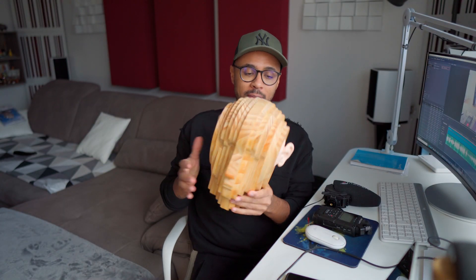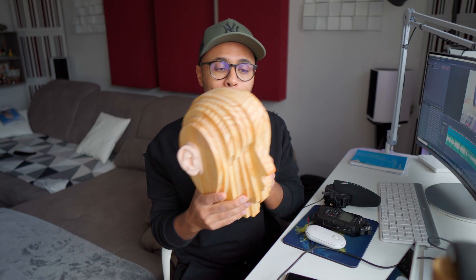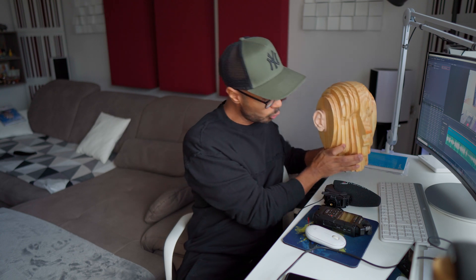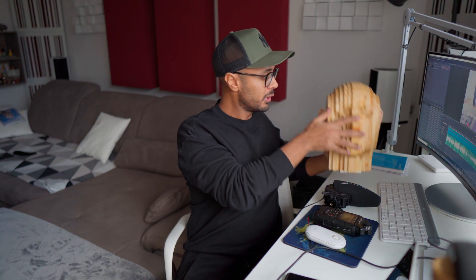Hello my friend, welcome back to Metz Theater. Today we are going to have a little fun with these things. We have here my new hat, the Soundman from the company Soundman. It is a binaural hat for recording in studio, also outside if you want. It comes with XLR microphones that are inside the ears, and I will do a review very very soon.